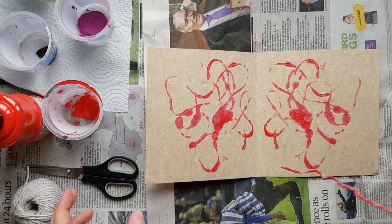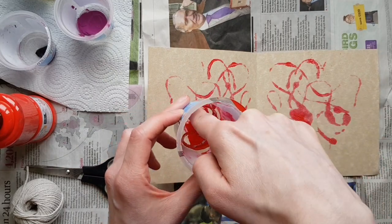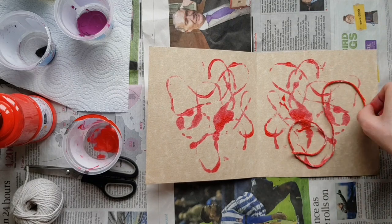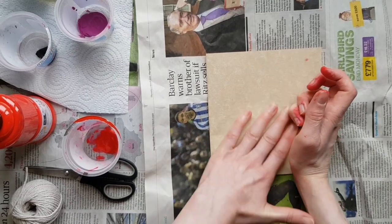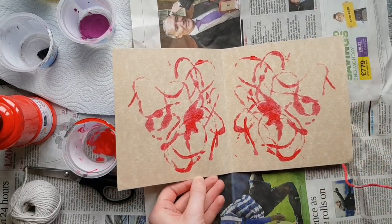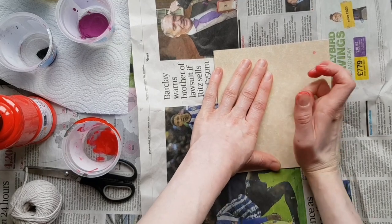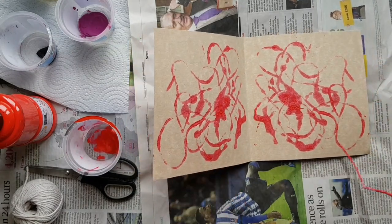At this point I'm going to try putting a little bit more paint on. Just wind it back into the pot to pick up a little bit. I'm going to try and do a swirl this time. So make a swirl — you're kind of layering it up. Just rub your hand over and you've got your mirror image as well. You could try and do the first letter of your name, different characters, and just keep building it up.